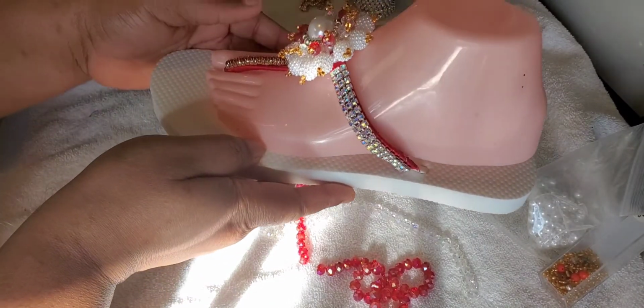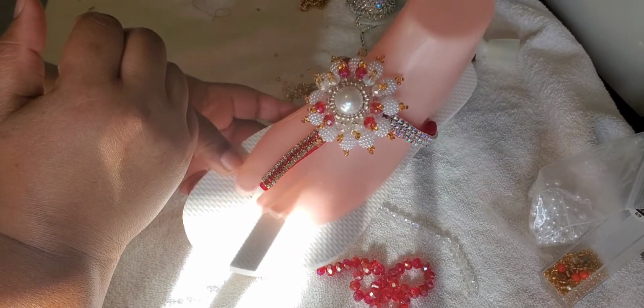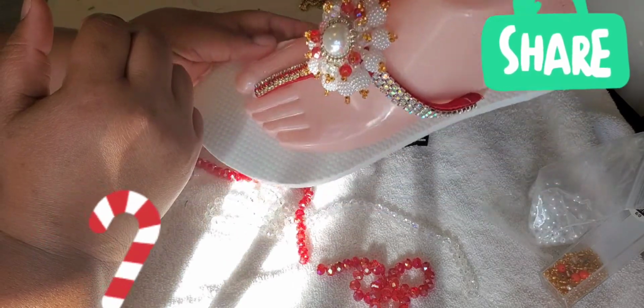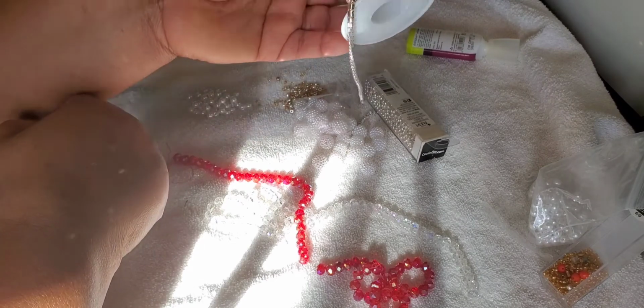Today we're going to do this lovely flow that you see. This is what you're going to do today. It's very simple and beautiful. So I'm going to tell you what you're going to need.